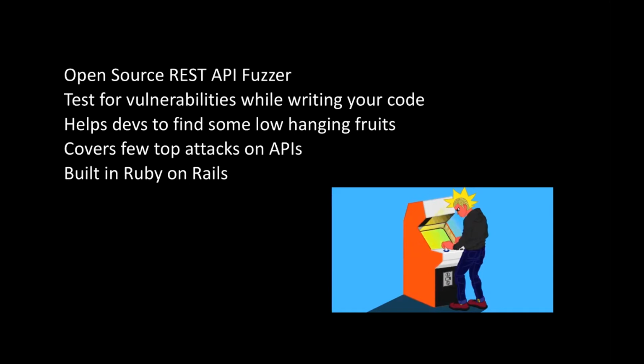It does cover a few top attacks. Again, I use the word top there, but I really don't want to say top. I would say it covers a few common attacks on REST APIs, like, for example, access control violation, API rate limiting, or insecure direct object reference. But one specific vulnerability that I and Lalit and most of our team are really proud of is privilege escalation. Sometimes Fuzzapi has helped us to identify privilege escalation in a few of the applications, which I'll probably be talking about in a couple of minutes.